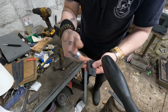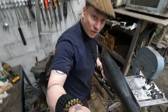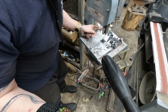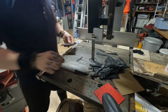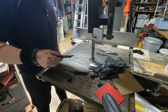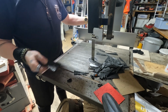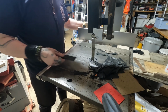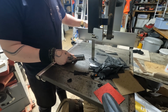and that's to block any dirt from going in while I'm cutting the excess off, which generally happens here, but the blade exploded on me last time, so I'm gonna do it on the bigger grinder. This bandsaw is a million times more intimidating than the other one, but I can't be bothered to change the blade. I don't know where the blades are. So for the other one, and it happened just last time I'm making a video, so I'm just using this one.